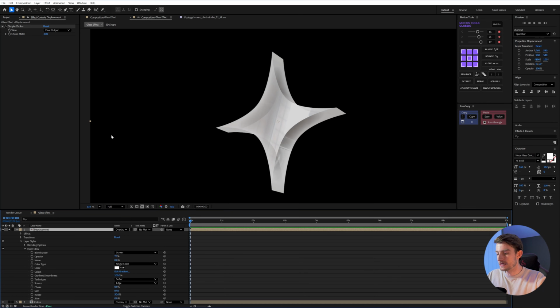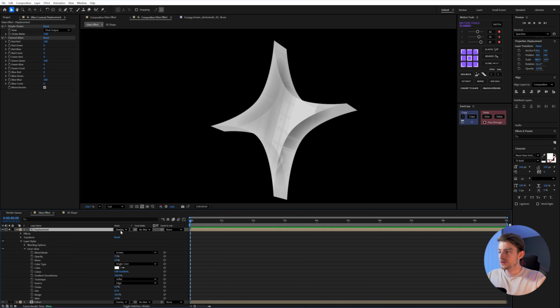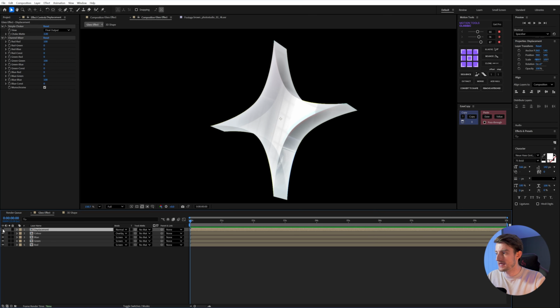And then I'm going to add a channel mixer effect to this. And you'll see at the minute it's done nothing, but we're actually going to take this monochrome button, and that's just going to grayscale it out a little better. And then I'm also just going to change the blending mode back to normal. And then I'll de-solo that, and we can actually turn that layer off for the minute. So now let's begin to add some more effects that really sell this glass look, because it's getting there, but it's still not quite right.